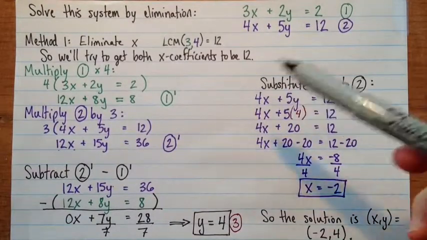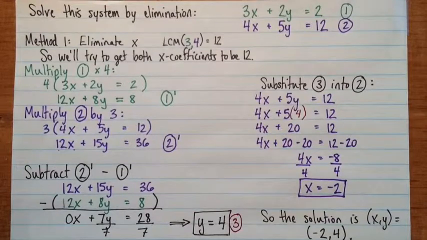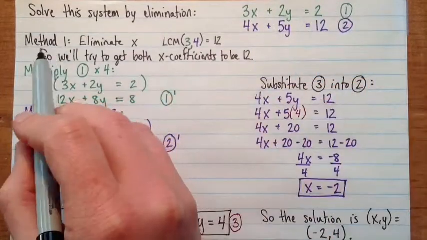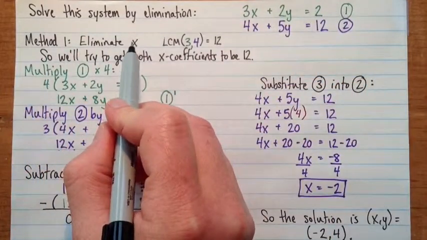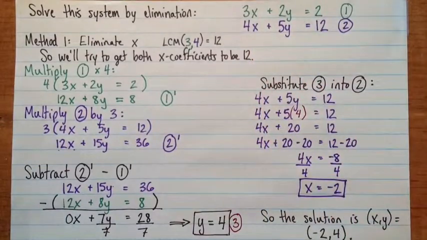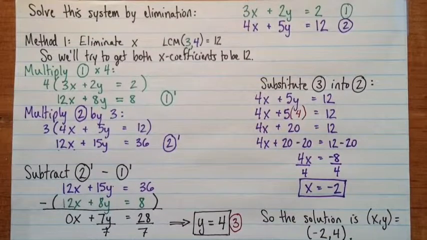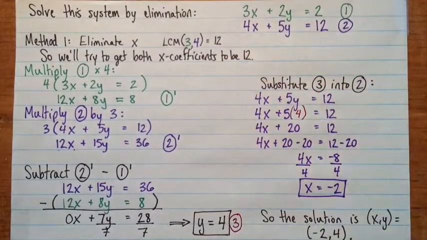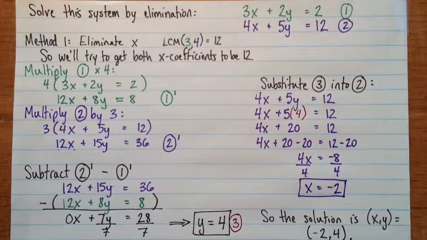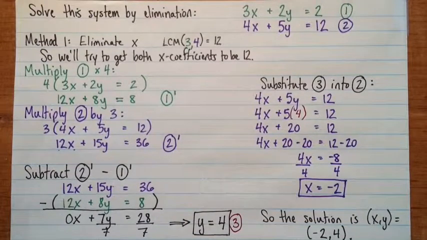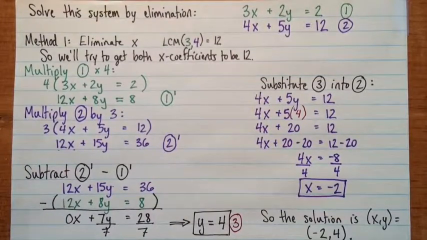And now I'm going to get you to... Depending on how you feel about this, if you feel pretty good, I'm going to get you to pause the video and see if you can do the same question, solve the same system, by eliminating y instead of x. So here we tried to get the coefficient on x to be the same, and you'll try to get the coefficient on y to be the same. And then I'm going to pause the video, change the page, and then start again, and I'll do it. So if you're really not sure at all, then you might want to just watch it. But if you think you can give it a try, it's worth it. And then if you make a mistake, then you'll just learn more from it than if you hadn't tried, because you'll say, oh yeah, that's a mistake I'm likely to make. Okay, so pause the video now and then give it a try.